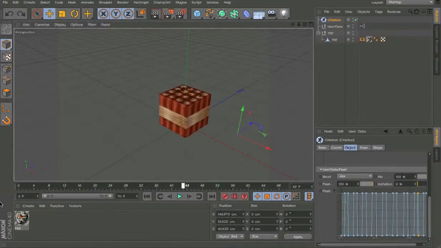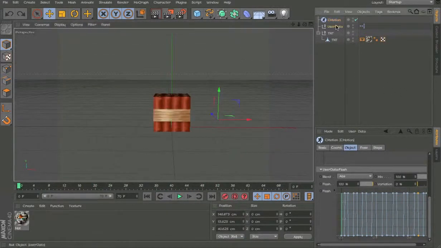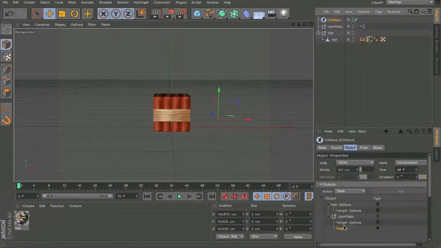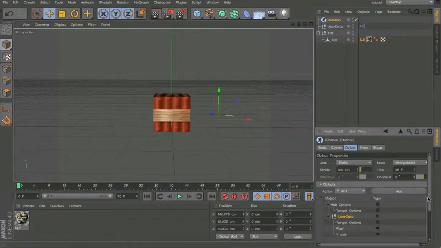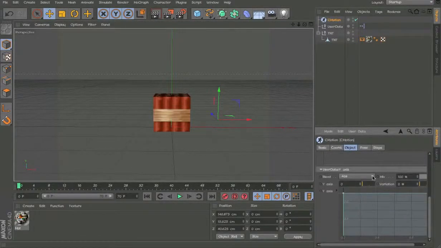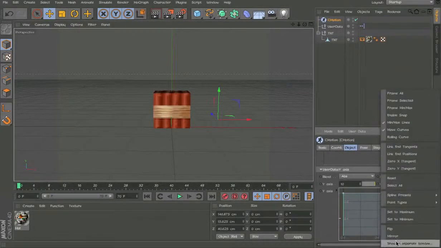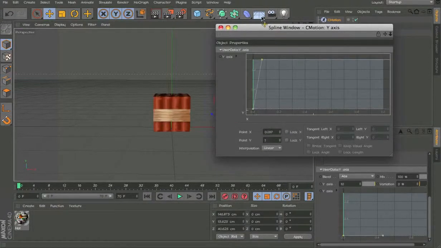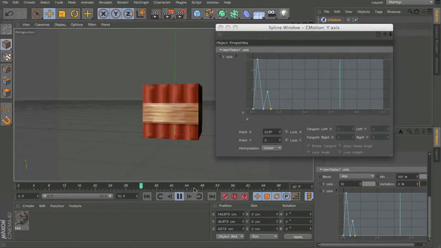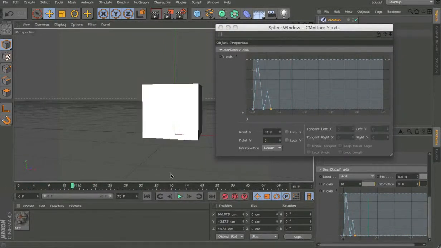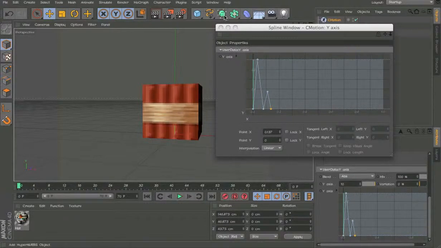Now we want that bounce motion we got. So go back to C motion, and you click on the user data, add the y-axis, add, and put this at 100. Okay, so I'm back, and this is how it should look like.